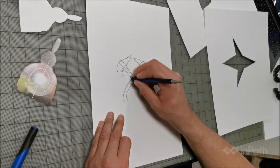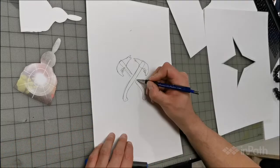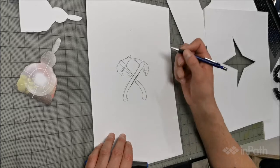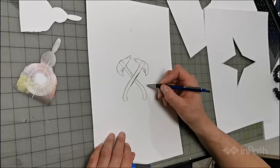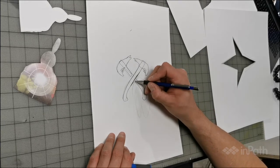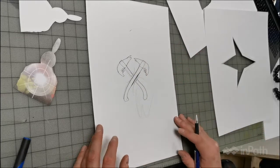I am going to go in and do a little bit more details. What I'm doing right now is kind of marking out where I'm going to start and stop cutting. Example, I'm going to have this tomahawk be a solid line, and this one, to make it look like behind, I'm giving it some space. So this paper I'm not cutting, and I'm going to have a little channel in there. Well, let's call it a bridge, and it'll give the stencil a lot more stability.